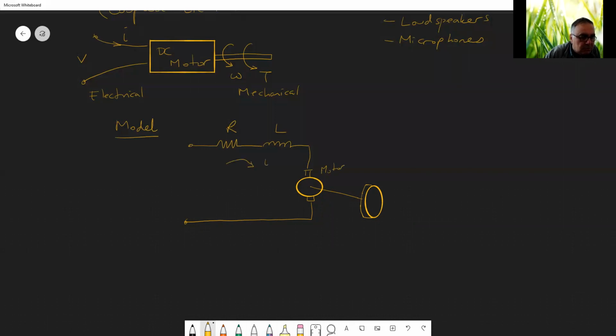There is a current that goes through this motor, I. Let's say this is V, the voltage. The polar moment of inertia is J. And this thing rotates with angular velocity of omega, and it generates a torque of T, as you see. So this is the schematic of the model of the motor. There is something important in the model of the motor. There are two equations, the motor equations, so to say. You probably have not seen these before.